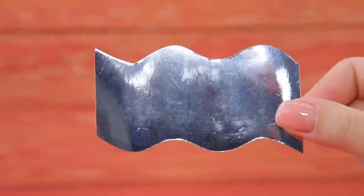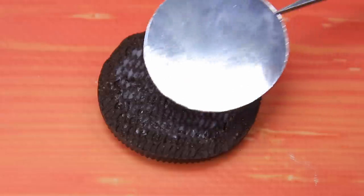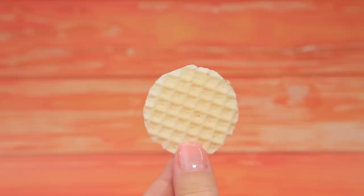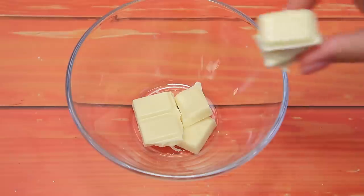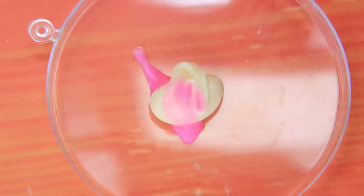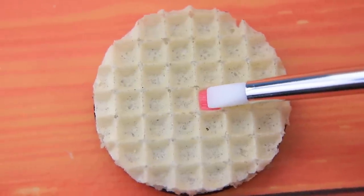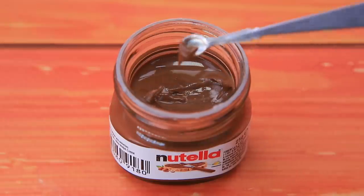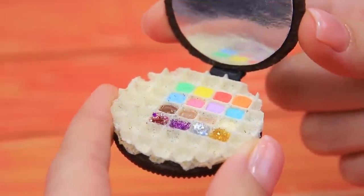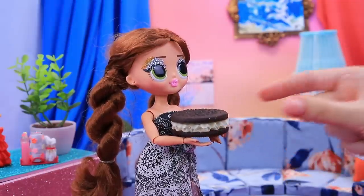Cut out a mirror from edible silver. Melt the white chocolate. Add food coloring and glitter. Nutella for natural shadows. Here you go. Now you'll get the perfect makeup.